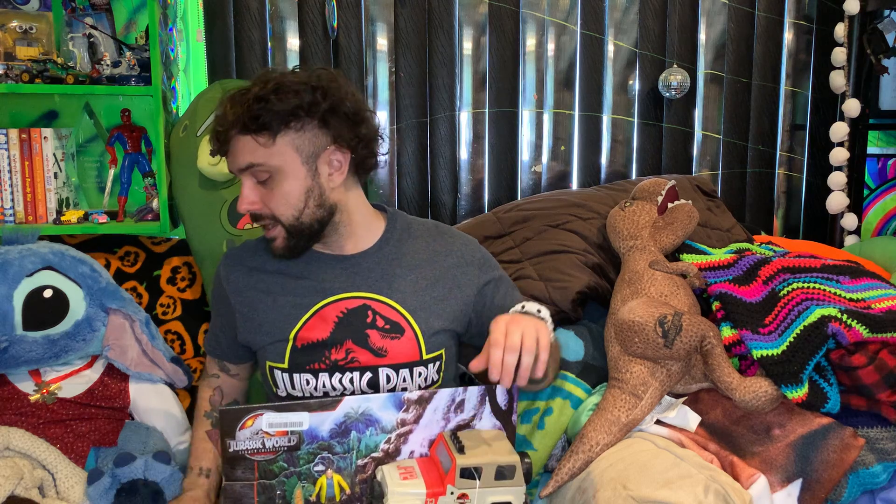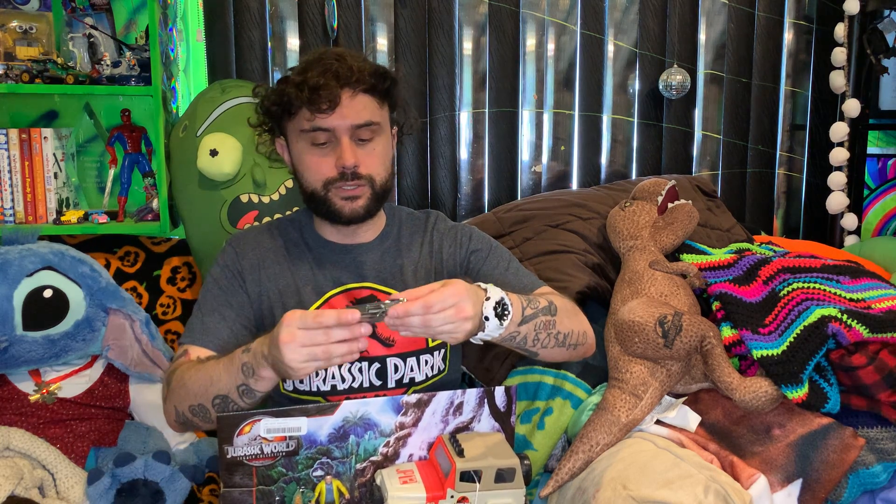I hate pre-orders because I hate seeing a pending charge on your account for three months. I'm a collector, I buy two of each — one to keep, one to save — and it's strange that I don't want to do the pre-order, but I hate seeing pending charges on my account for June, July, August. I just can't do it.